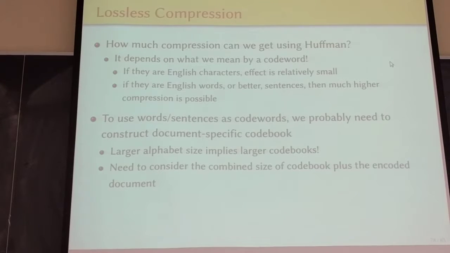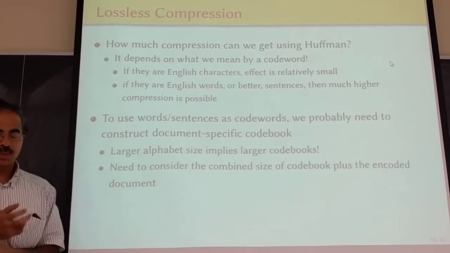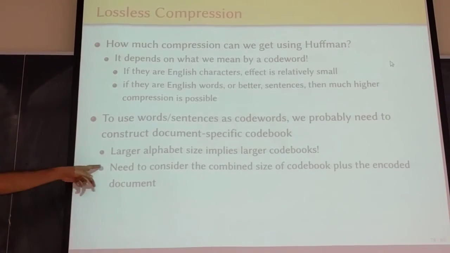And so, in compression applications, it's not that there is a fixed probability that's known ahead of time, right? Because you're trying to transmit a document, and so it's about the frequency of characters in that document. So in that sense, the code book is not something that's universal. The code book is specific to that document. And therefore, you need to think about, how do I first send the code book and then the compressed data, right? So you need to worry about the total cost, and as such, the approach by itself can get problematic once the alphabet sizes become large, okay?